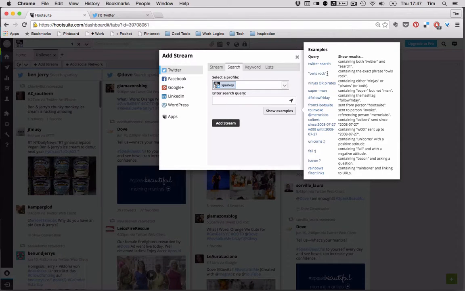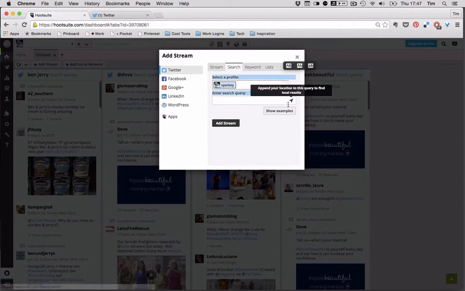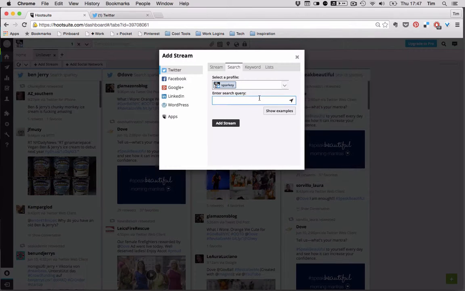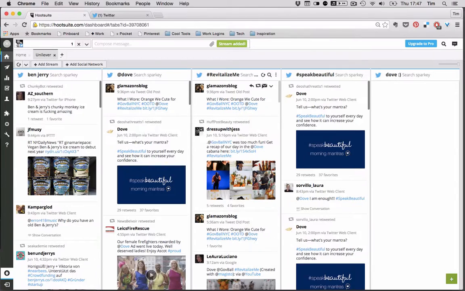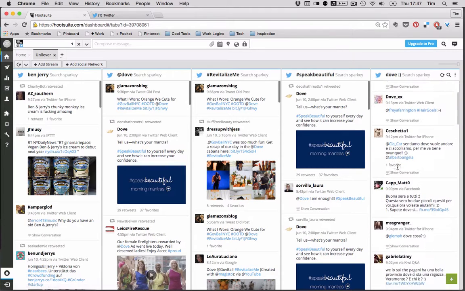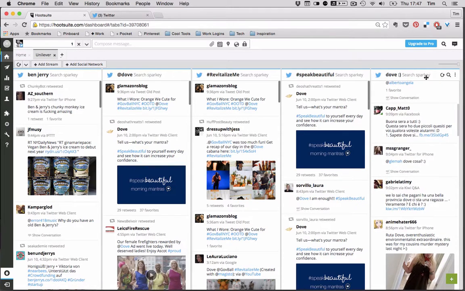So if we want exact phrases, we could click on using the apostrophes. If we want to look at positive mentions of Dove, we could just enter Dove and happy face. So again, that's people who are searching or mentioning Dove in a positive way. So we can see things like that. Again, language-wise, we're getting lots of different things there, which is slightly annoying. I don't think there's a language search on Hootsuite, but there are some other things.